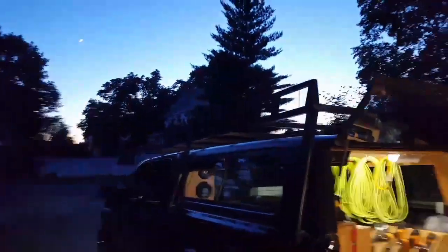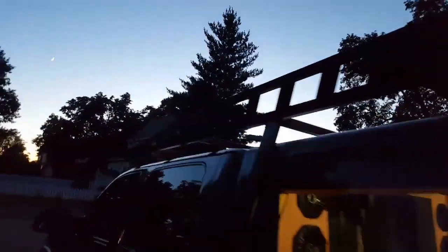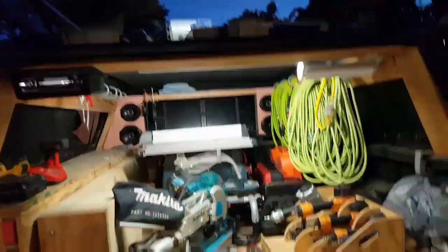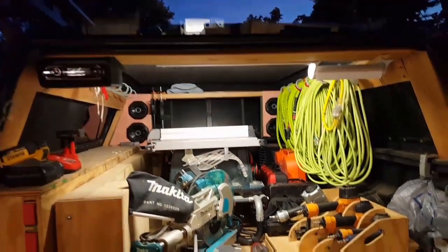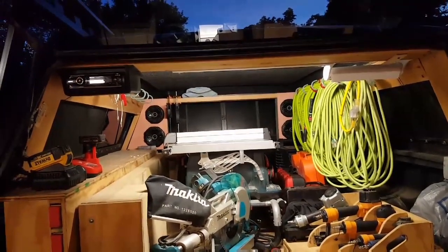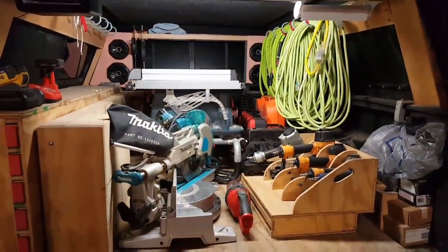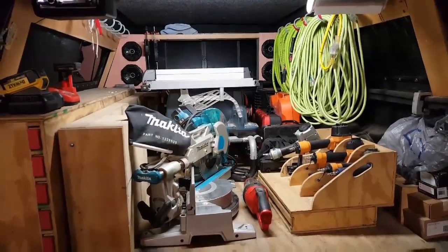I have the ladder rack on top as well. It's really hard to see because it's black and it's getting to be nighttime. I usually keep that little yellow ladder up there with me, but I just ordered two Werner 300-pound tripod ladders — a four-footer and a six-footer. Those will probably come with me to most kitchen installs and trim. Just good ladders, and the tripods let you get in a little closer. The ergonomics working on them is just a little easier on your back.